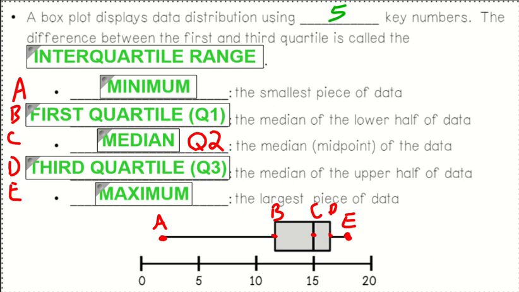So if we go back to interquartile range, it's the difference between the first quartile and the third quartile. So when we have to find interquartile range, we do Q3 minus Q1. That first quartile is also sometimes called the lower median, and the third quartile is sometimes called the upper median. And again, you'll see why in a bit when we do one. Any questions on any of that?